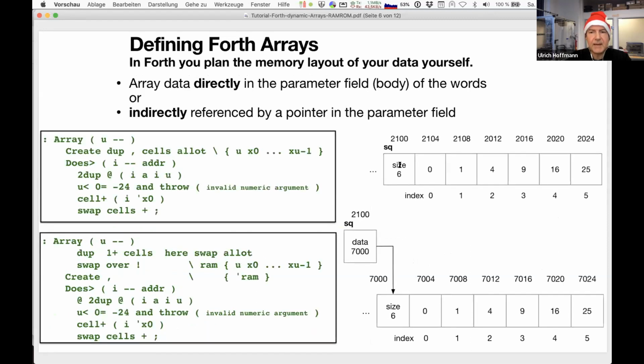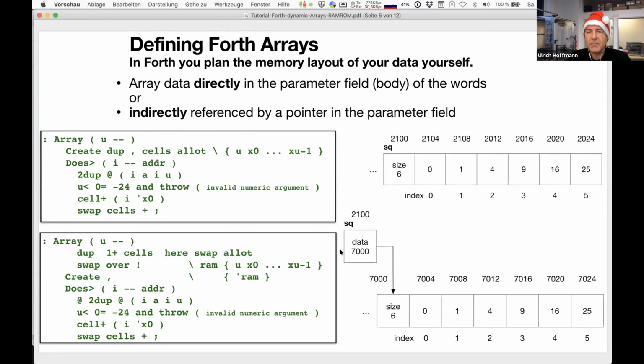But there's also the possibility to do it in a different way. So we did it like this, and we had this source code here. But we can also do it in a different way, with an indirection.